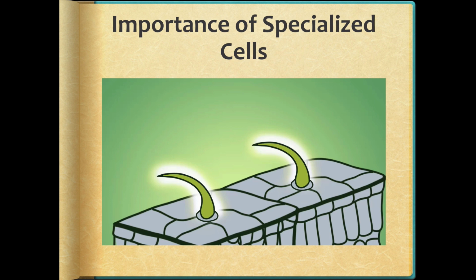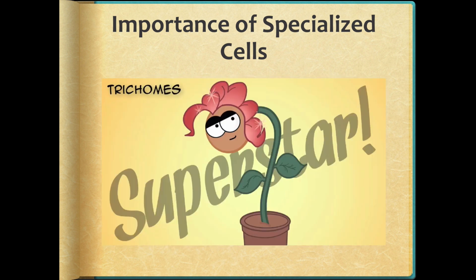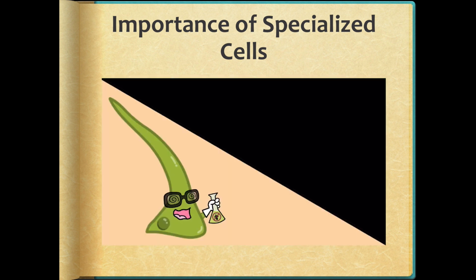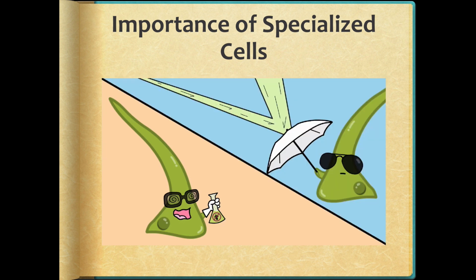Here are more specialized epidermal cells. Trichomes. Now for plants, these can be plant hair cells, and maybe not like what you were thinking. These epidermal cells can be hair-shaped, and they have all kinds of different functions. Some of them are protective and can secrete toxic substances to protect against insects that might want to eat them. Some act like light reflectors to help protect plants that live in really hot areas that get a lot of direct sunlight.